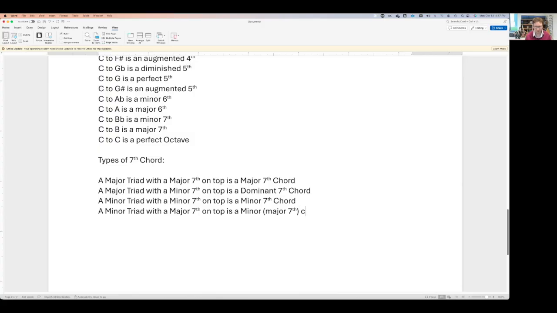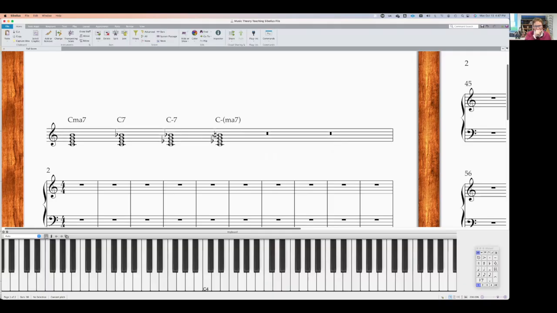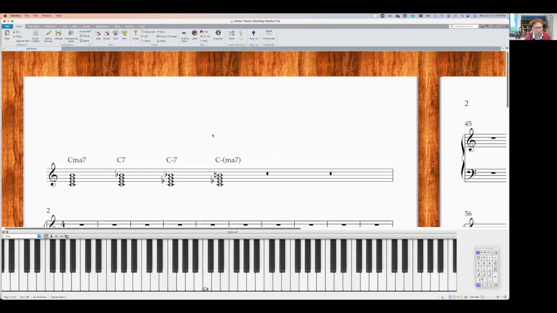Major 7th goes in brackets, like that. Minor major 7th chord like that. Okay, so those are your main types of 7th chord. Also very useful.